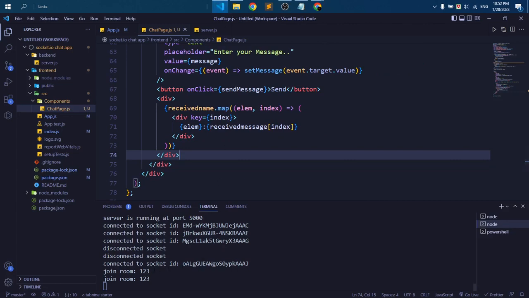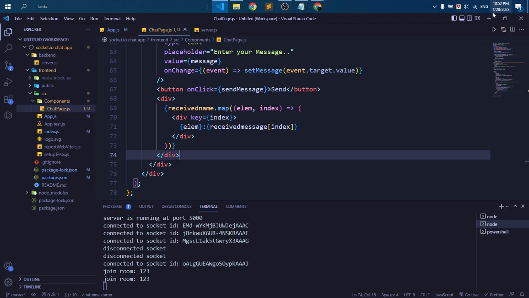Here I am writing this function. I'm mapping the name and message arrays at a time, and I'm going to print them. You can just copy this code, I think you can understand. I am mapping two arrays at a time here. I found this solution in ChatGPT.